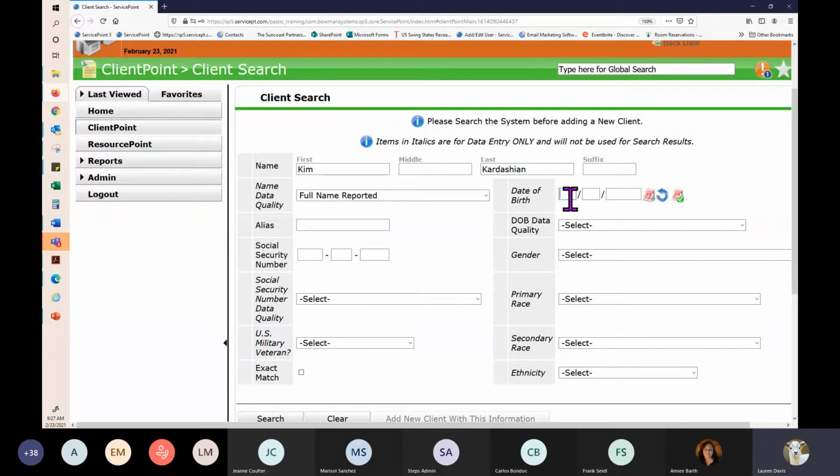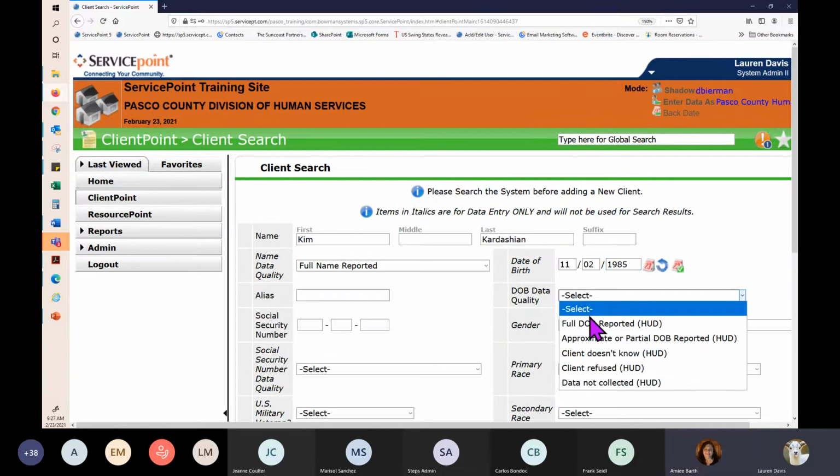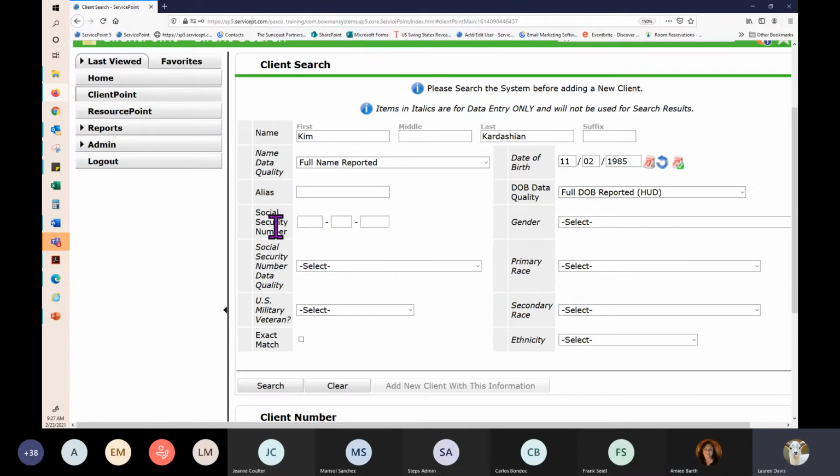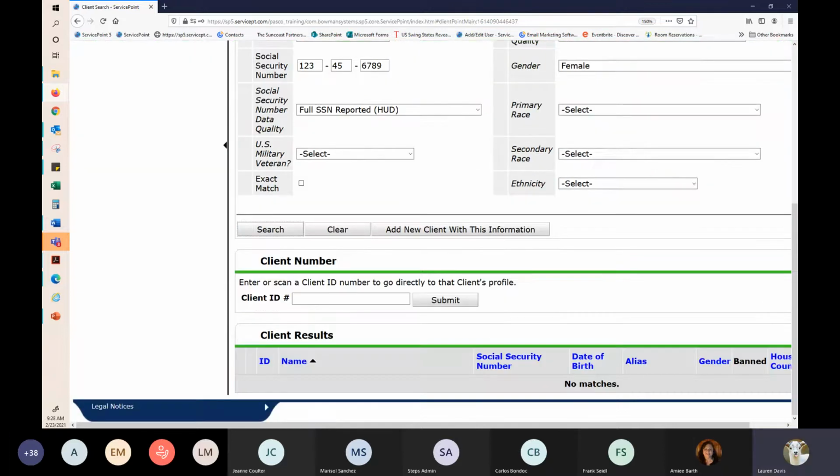We're going to say full name reported and fill out as much information in here as possible that's on your registration form. So if we have our social security number, and we can identify this information, we can search, and there are no matches. So we need to create a new client.